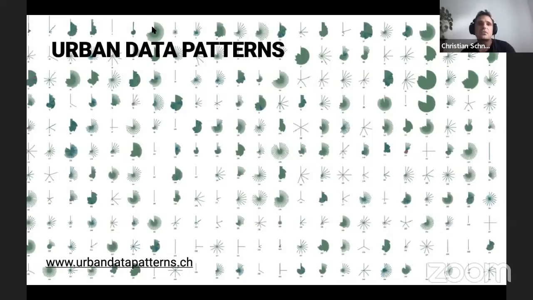And so what you see, you get these different shapes, which are characteristic for a certain geographical location. For example, here you get many old trees and very few young trees, or here you get just a few old trees and many young trees. So this gives a characteristic shape of each geographic location. There's also a website with that, urban-patterns.ch.